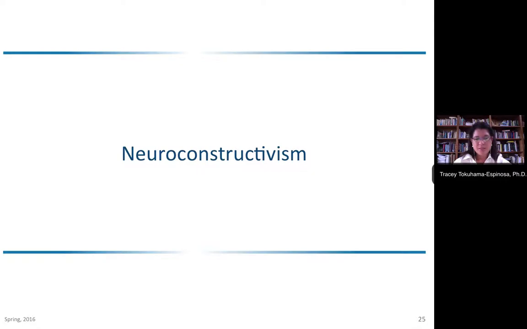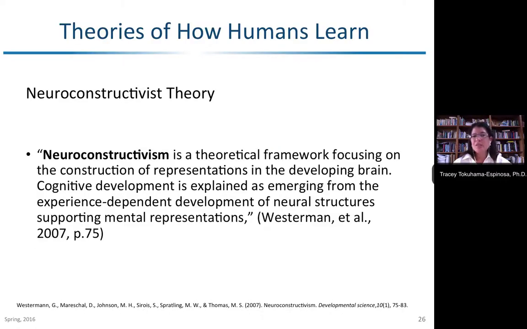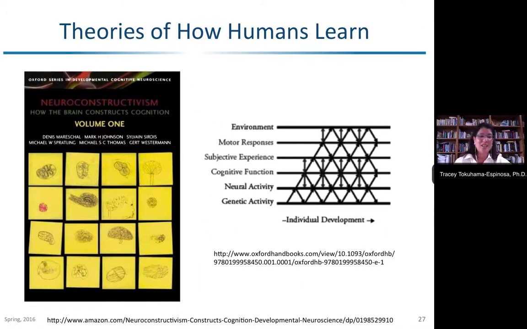Neuroconstructivism, then, if we sum up these ideas of basic constructivism and what we do now know about the brain, is a theoretical framework that focuses on the construction of representative knowledge in a hierarchical way in the brain. So the brain is actually creating certain connections for base knowledge before it goes on to higher order thinking. This may sound like a pretty logical understanding, but it really wasn't discussed or proven until about 2006, 2007, 2008. We began to have a lot more publications in this field. Why? Because it's highly complex.